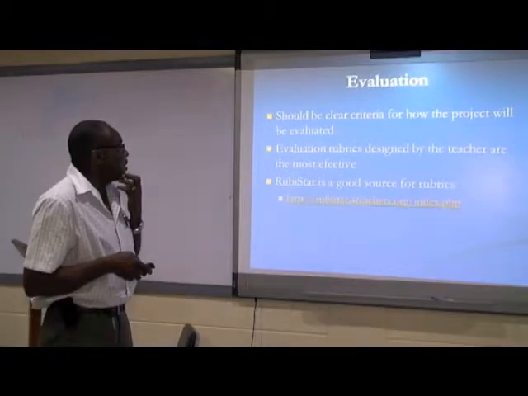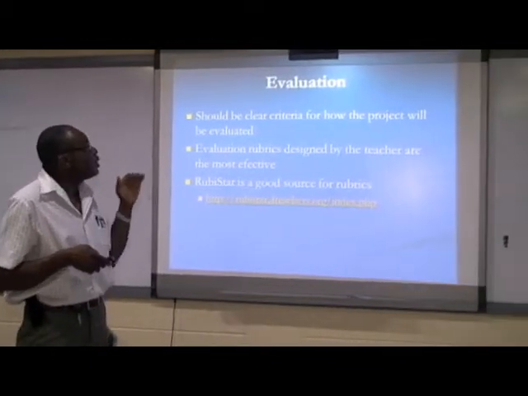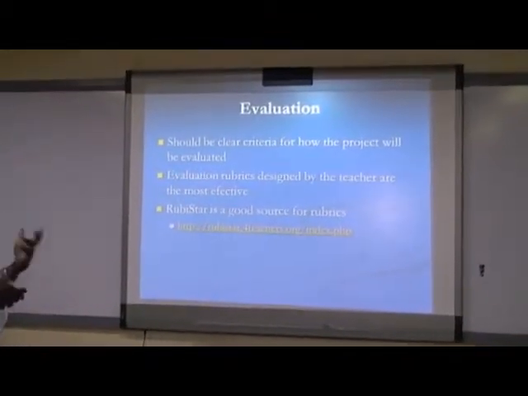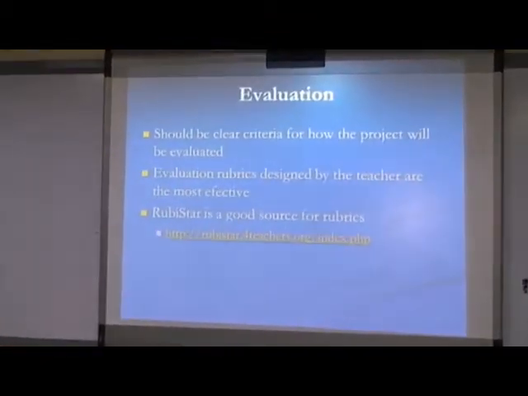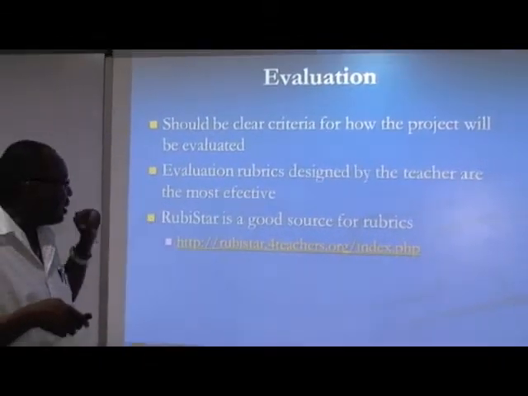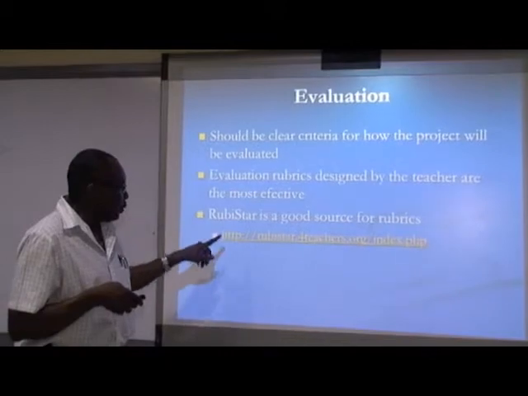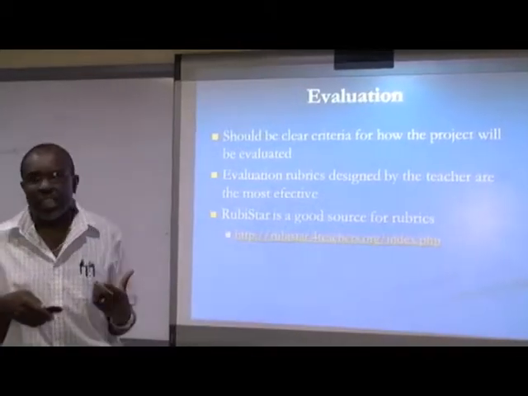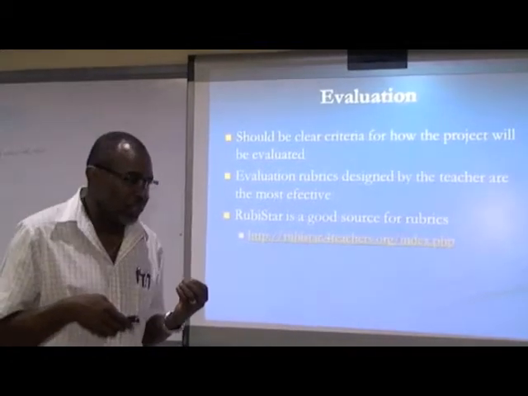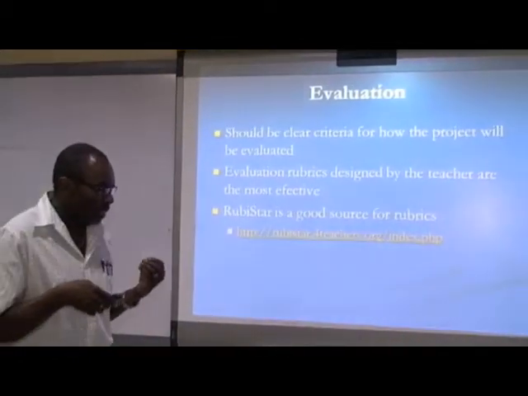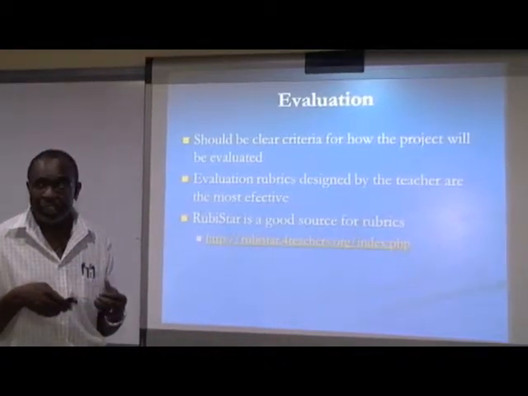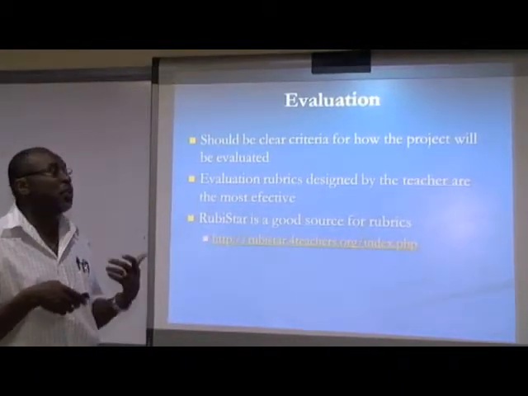Then we have the evaluation. Evaluation should provide the clear criteria that we're using to evaluate, to judge the students' work. We generally use rubrics, right? And rubrics, there are many rubrics that are on the internet. You don't need to create a rubric. What I would suggest you do is that you find a rubric that is most appropriate to your Webquest, and then you can customize it. You can change it to suit your own needs.